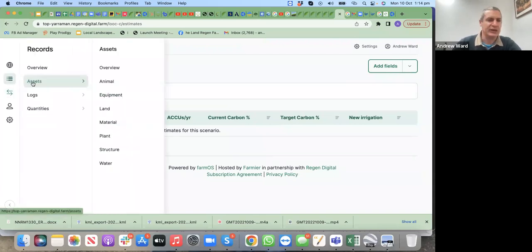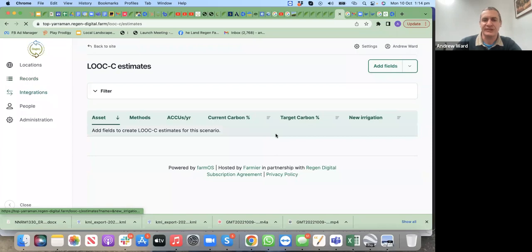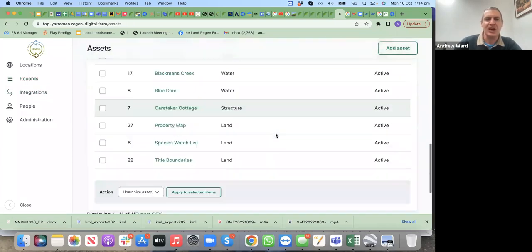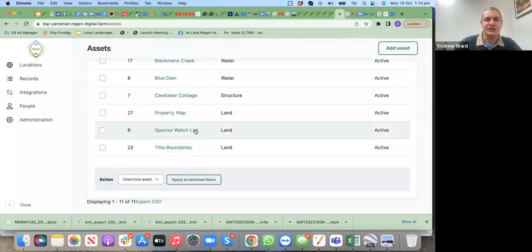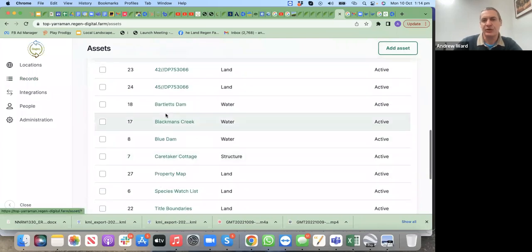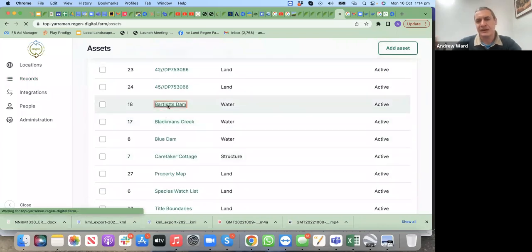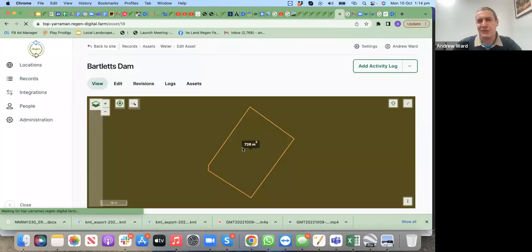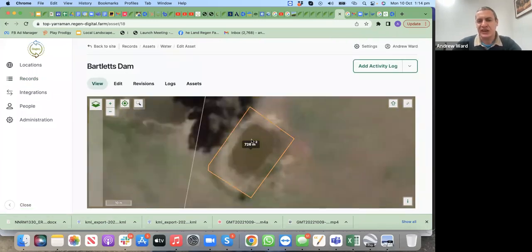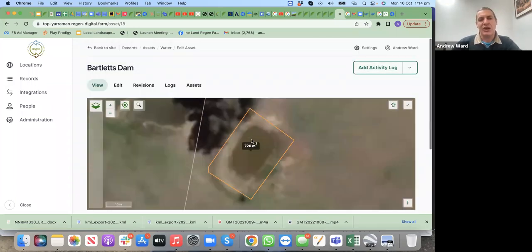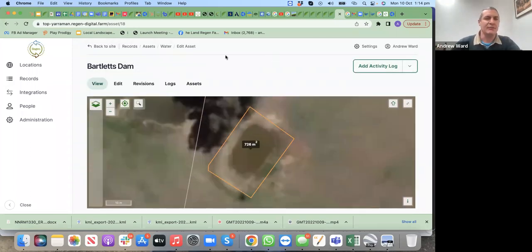So he's frequently going through his assets and identifying opportunities for carbon abatement, whether it's this Bartlett's Dam area, where he's seeking to get Commonwealth Bank financing to regenerate that dam, and needed to be able to show what the area is and how good it looks.